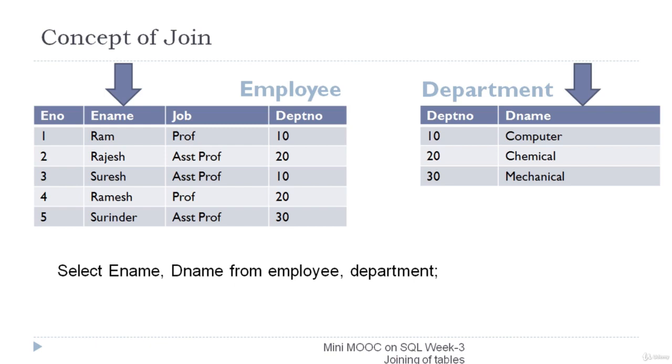If I execute this statement, Oracle internally performs a Cartesian product. It means that the first record of the employee table will make a pair with the first record of the department table, then it will make a pair with the second record and then with the third record. It means that the first record will make three pairs. Similarly, the second record of the employee table will also make three pairs with all the records of the department table. Same for the third record. Similarly, the fourth record will make three pairs and the fifth record will also make its three pairs. It means that five records from the employee table will make pairs with three records of the department table, and there will be 15 records in the output.